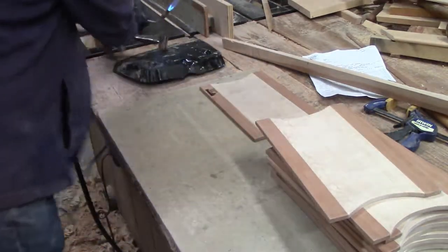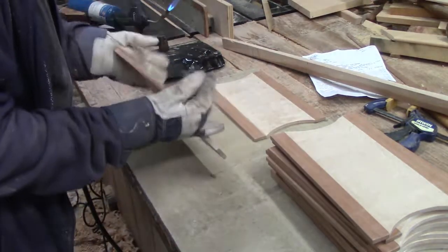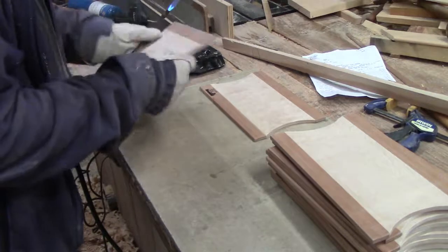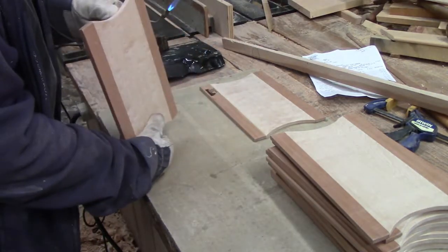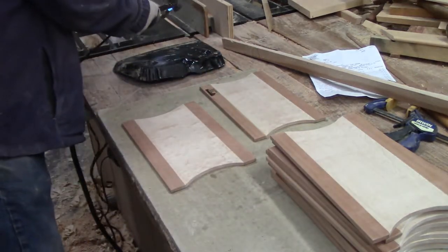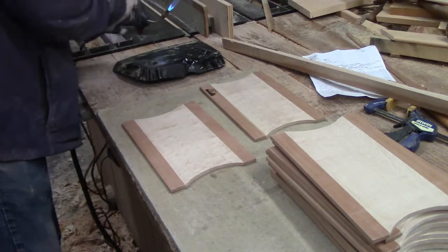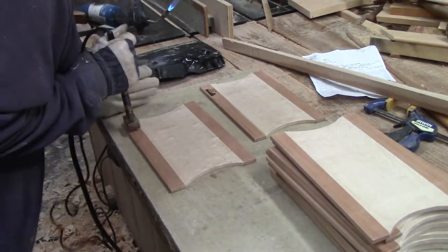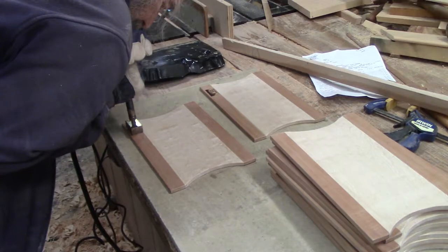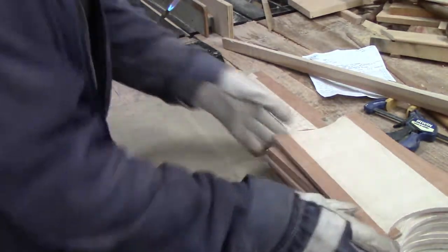All right, let's do that again. Not sure what I use for criteria. I like this side better. It's more sparkly. Can't tell. There you go. Beautiful. Cranking.